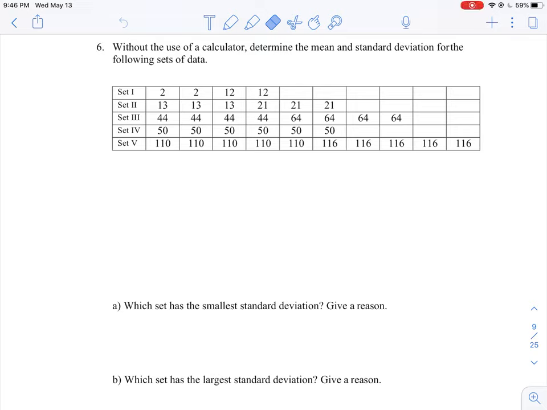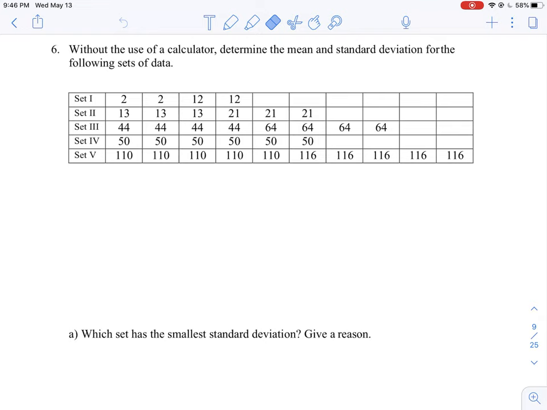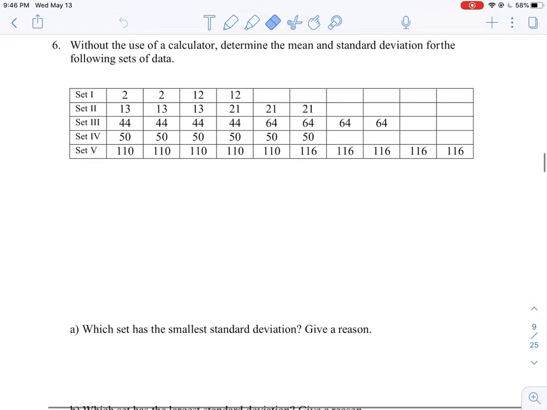Okay, so let's take a look at question six here in unit seven. What we've got here is a data table and we're asked to look at and analyze this information and try to figure out what is the smallest standard deviation and what is the largest standard deviation and to just give a reason. So we're not really asked to calculate this question, so we need to kind of analyze the data set ourselves to see what we have.